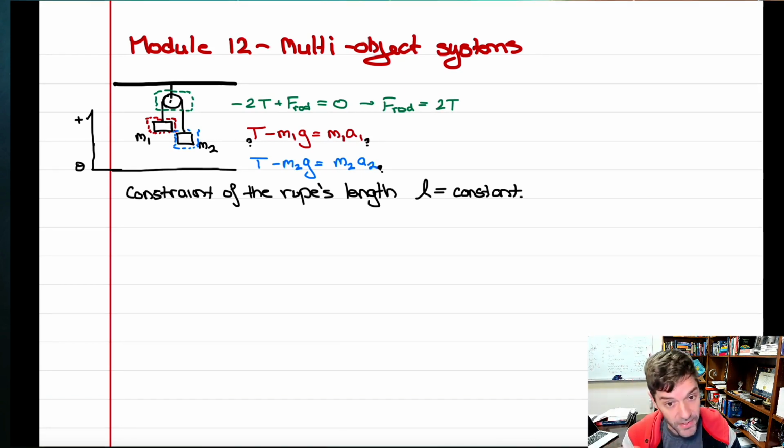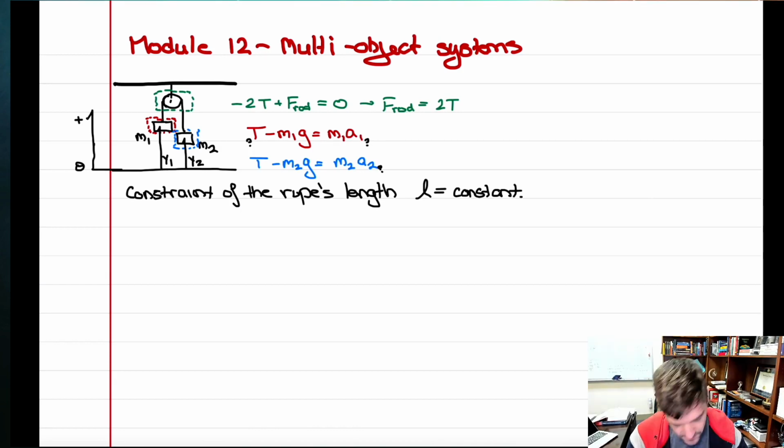Here is where we have to be careful, because I'm going to write this down in my vector coordinate system where signs can matter. Positives and negatives can matter at the end of the day. So if my coordinate system is the origin on the floor, then that means this is the distance. We won't use vectors, I'll just say y2. That's the position to the mass 2. This is the position to mass 1.